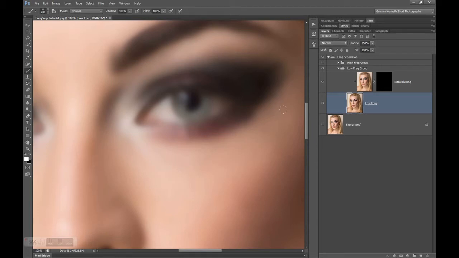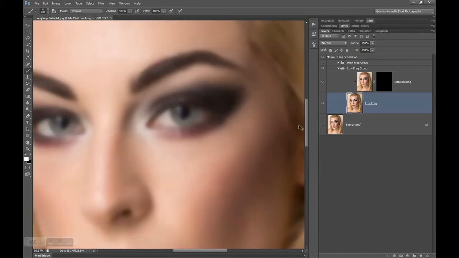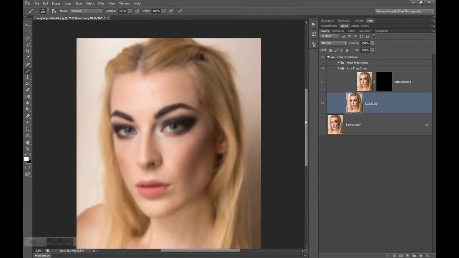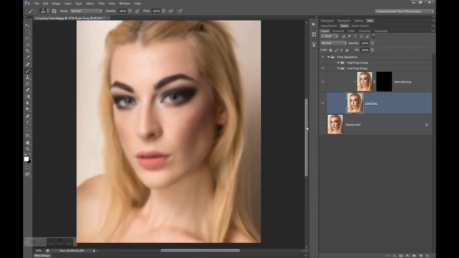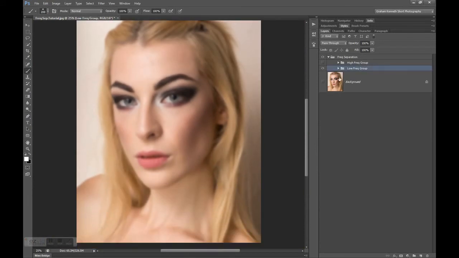So what this action has done is separate out the detail from the low frequency data, the blurriness of it, the general gist of it, what you might see if you squinted with your eyes.